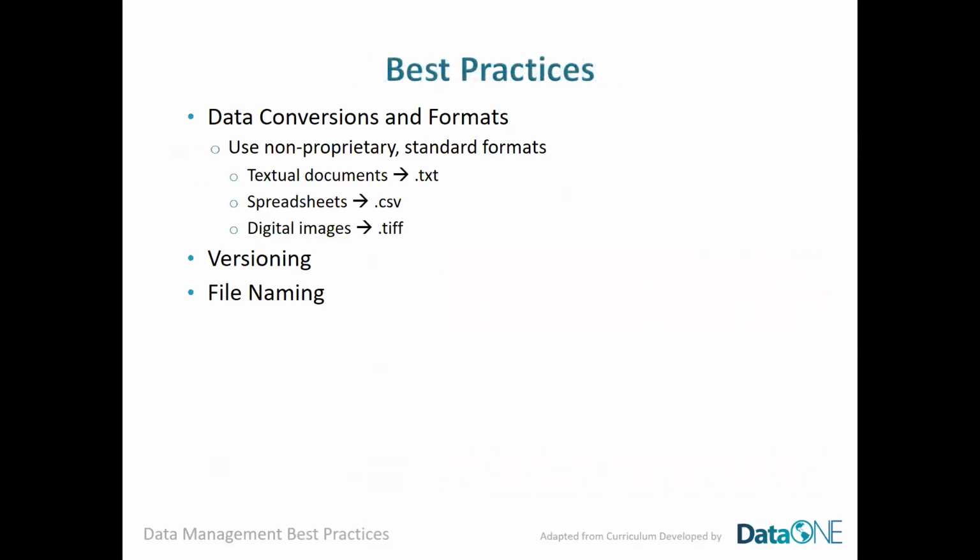With regard to file versioning, make sure to use some sort of naming convention, such as incremental letters or numbers, to keep track of file edits and revisions. This will also help you to more quickly locate the correct version of a specific file. And then with regards to naming, use file names that are consistent, descriptive, and concise. Many software programs use a generic file name as their default file output, and usually these names are too generic to be useful.